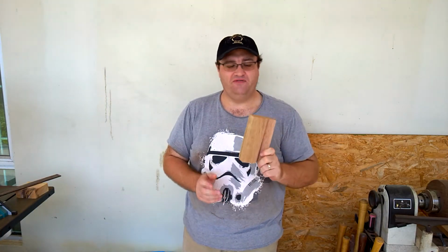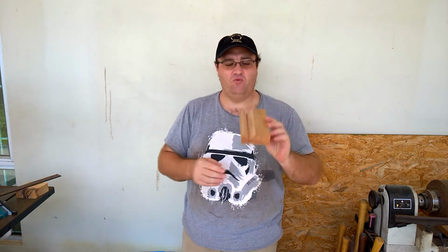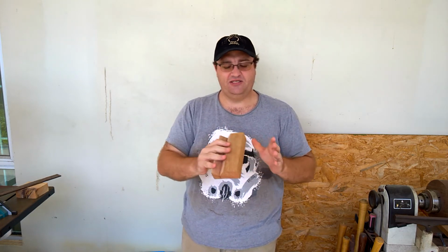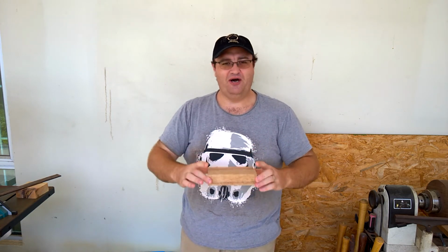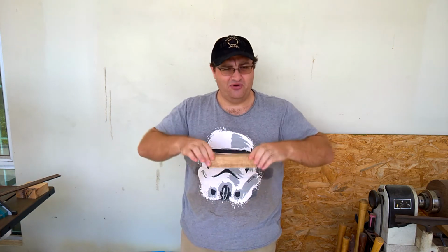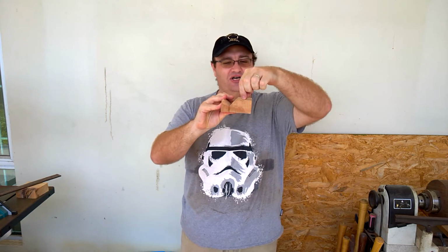My aunt on my wife's side recently asked me to make her some Mahjong racks. This is where you place the Mahjong tiles, similar to how you would with a set of dominoes or something like that. Now, a Mahjong rack has to be able to be used, apparently, to line up the tiles in a certain way by pushing the rack into it or something like that. Either way, it has to be wide so you can place the tiles here and have them upright there.